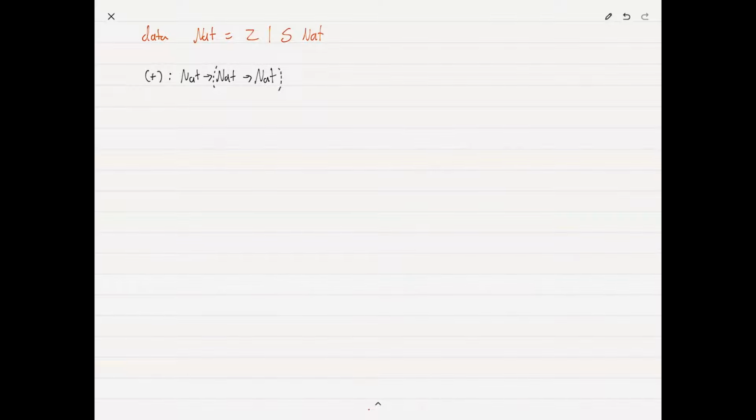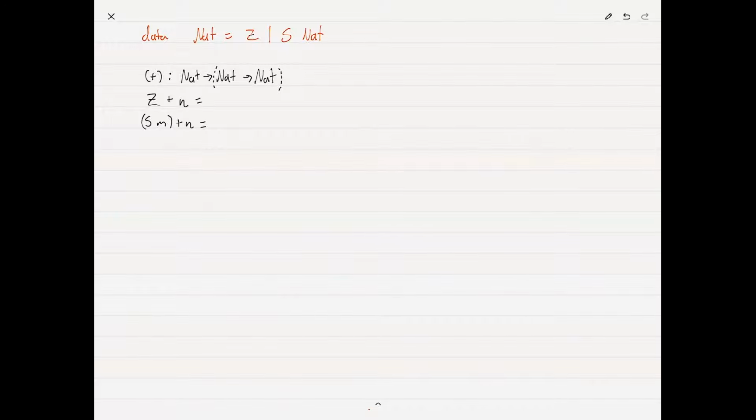So if we have 0 plus, kind of looks like a 2, so I'll just put a dash between it to make it clear that that's a Z, not a 2. So 0 plus some natural number n, and successor of m plus that natural number n, and now we have our two cases.